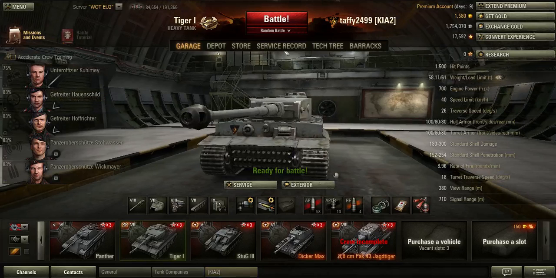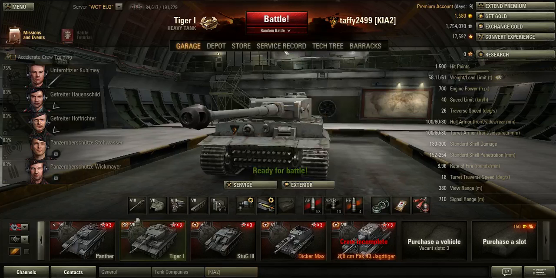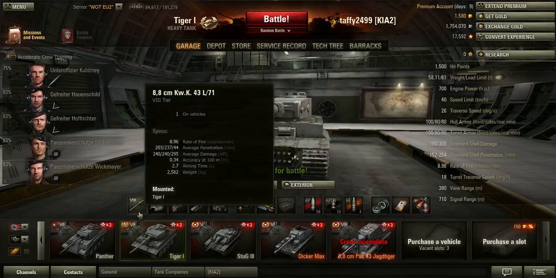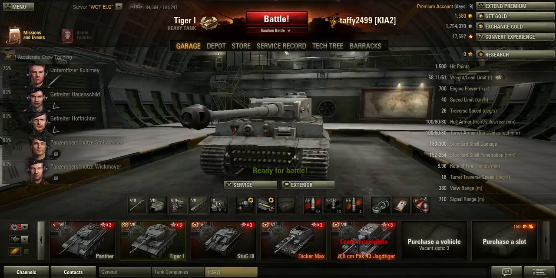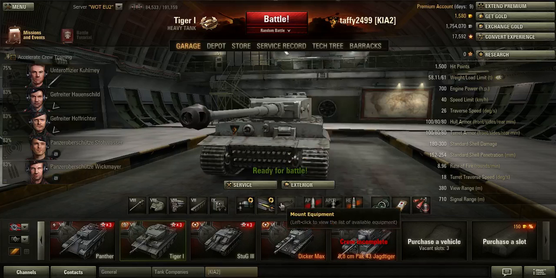Okay, so let's go through the equipment. I've actually rebought mine, so I haven't got full equipment, but I'll show you what you probably should get. Enhanced gun laying drive, 10% to aiming speed. Aiming speed on the top 88mm gun is 2.7 seconds. That's quite slow for a sniping tank. You want it to be that little bit faster. Large caliber tank gun rammer. So you've got 8.96 rounds per minute normally. With the gun rammer on that, it'll push you up to about 7, I think. Well, it makes everything better.